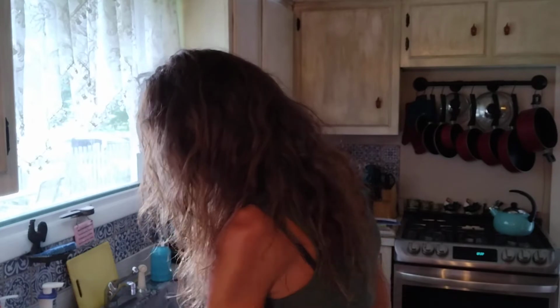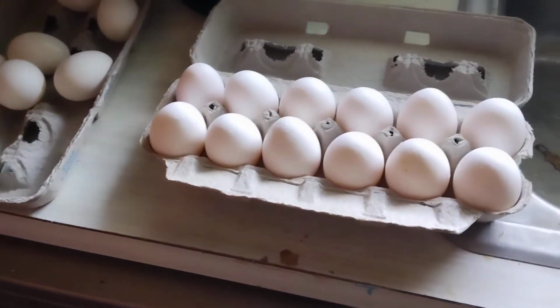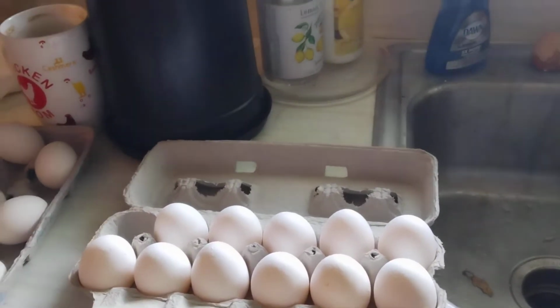So the difference between the foghorn leghorn and Cashmere, I don't know if the camera's picking up the difference, but what I'll do is put one of Cashmere's eggs in the dozen that I made with the foghorn leghorn, and you can see one egg looks really tiny, and it's because that's not a foghorn leghorn egg, that's a silky egg. And silkies actually don't even lay every day. They're not known to be egg layers.